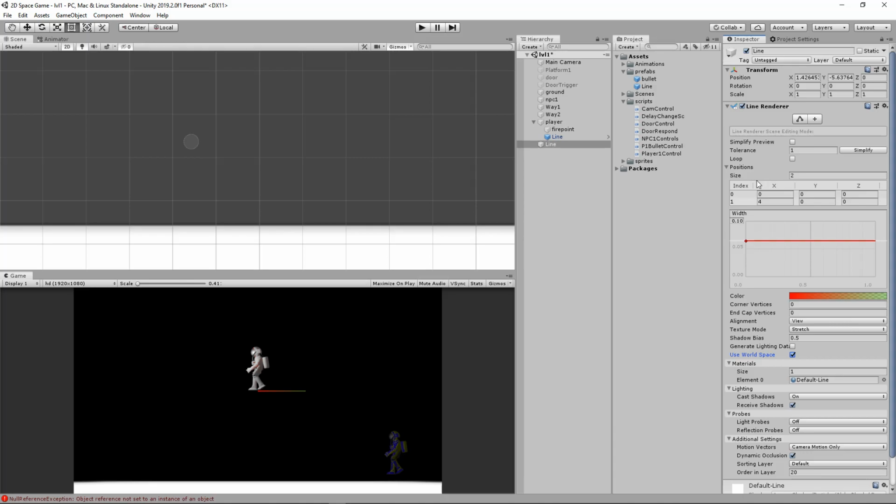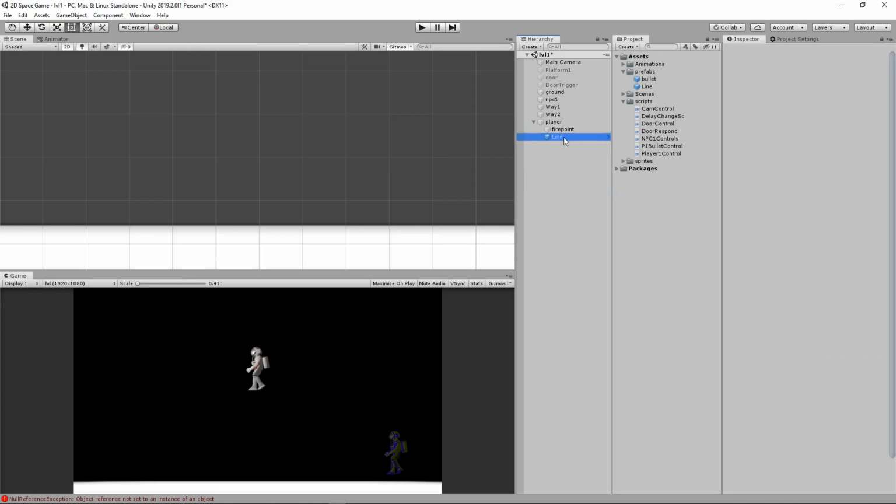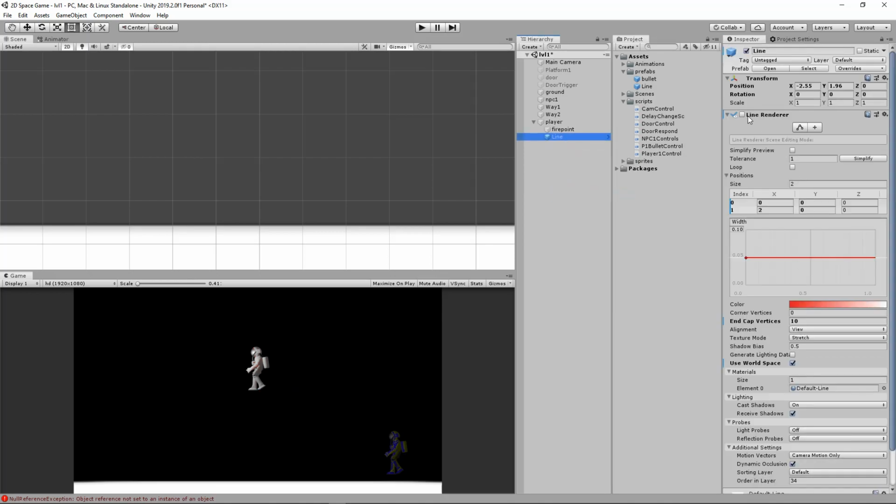And then how we're going to use this is we're going to turn it on and off with this here. So we're going to turn that component, the line renderer component, on and off. So let's delete that. So here's one I made earlier. So again, the component is turned on and off. It's got a very simple kind of gradient from red to white. I've set the width to be in the middle. It's got a length of 2. I've turned on world space.